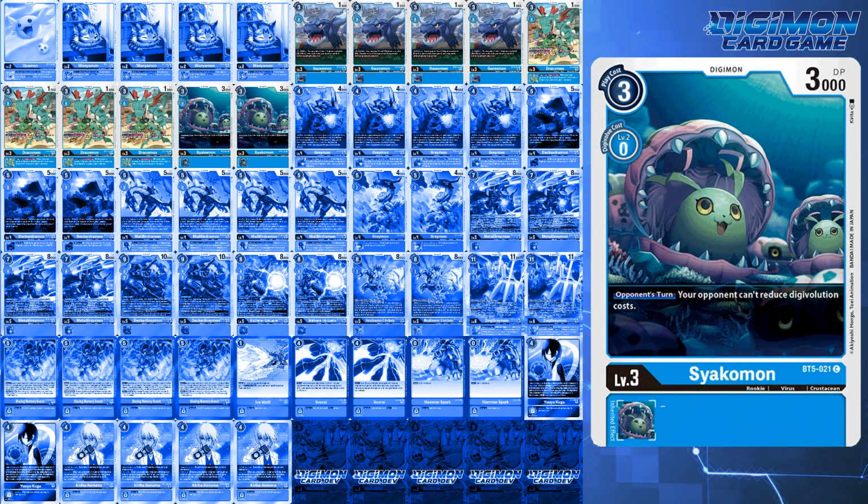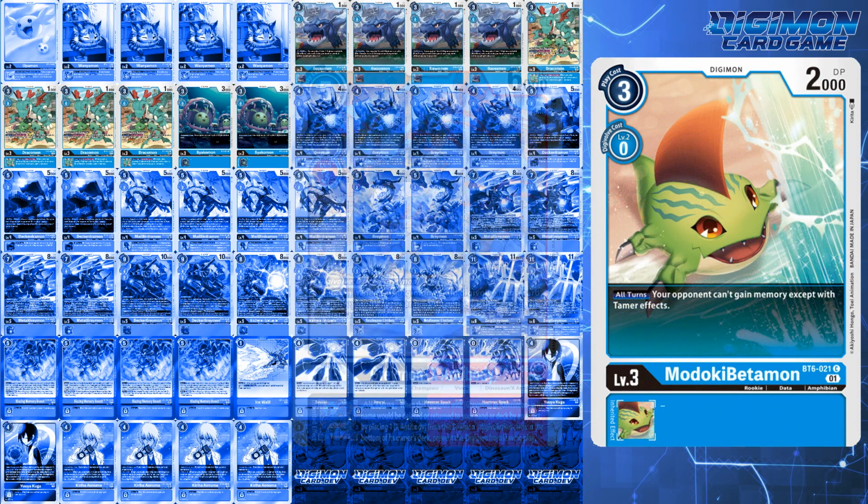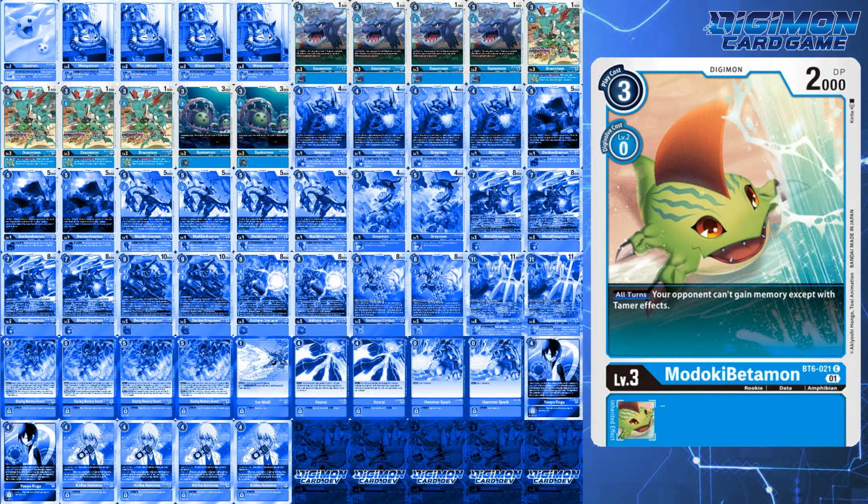Sayakomon comes in as the sole floodgate for this deck. Because Black War Greymon X was seeing a lot of presence at Nationals, Sayakomon is one of the better counters for stopping the reduction cost ability of Greymon X. However, one substitute you could utilize as well for your local meta is Madoki Betamon to prevent memory from being gained by non-Tamer effects. If your local meta leans more towards Ulforce, Mastamon, or even Minervamon, Madoki Betamon is a better option.